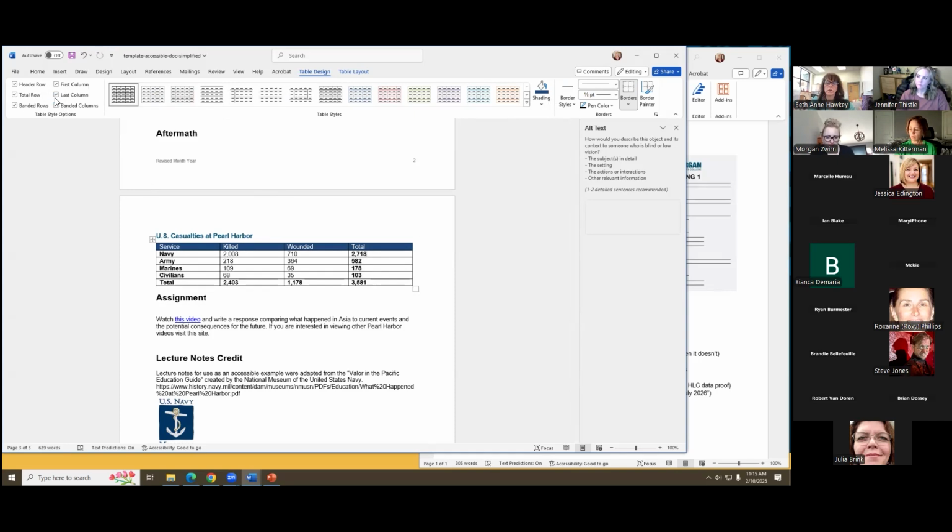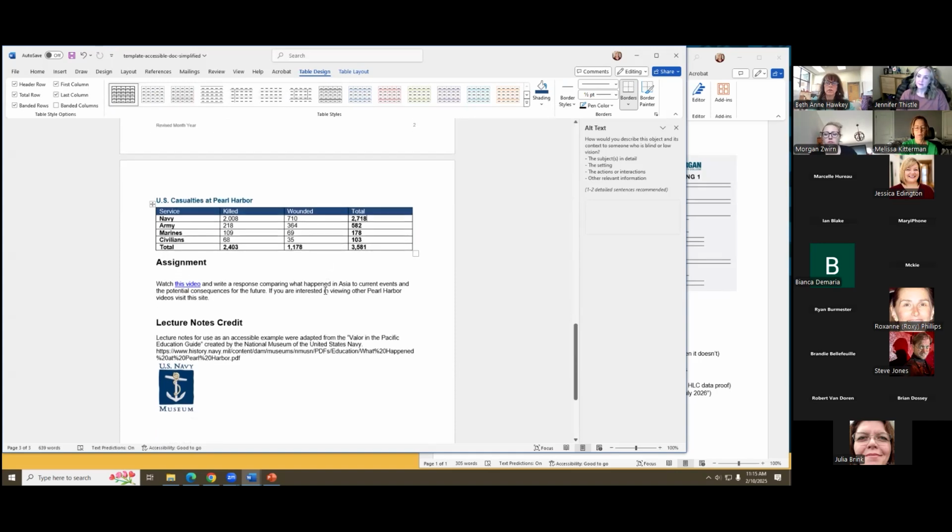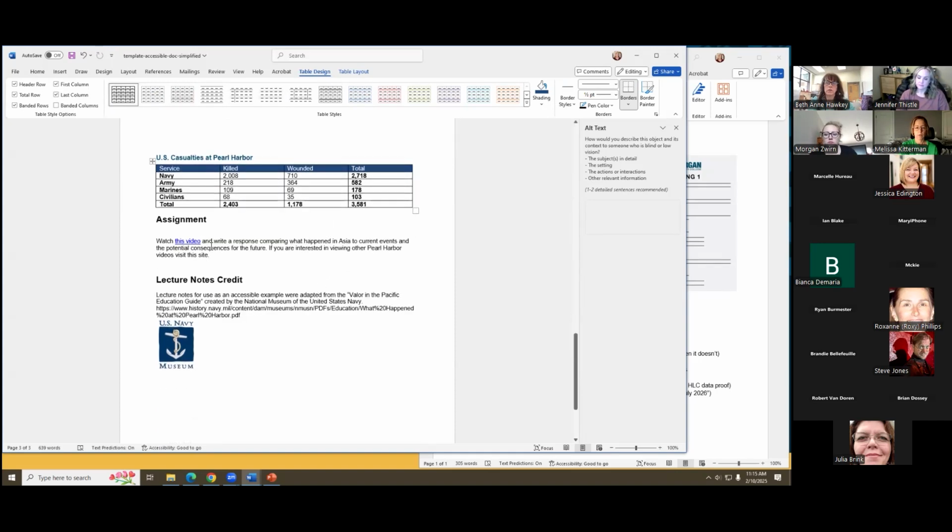So for this table, I actually need to indicate all 4 of those. Again, this is going to help them be able to skim through things properly or repeat any headings as needed.